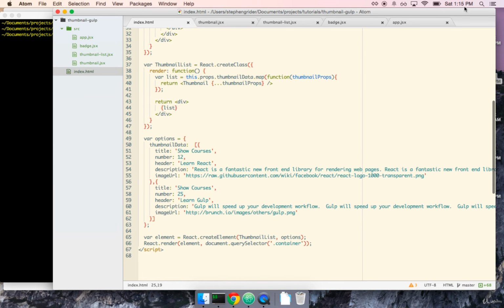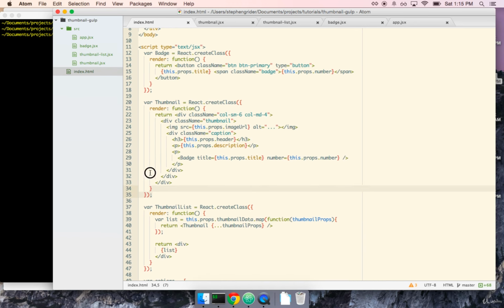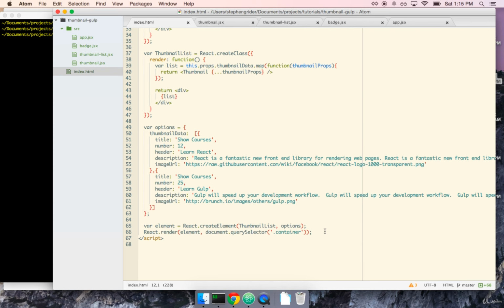That's true. We will usually have a file called app, or it might be main or some similar term. The purpose of that file is to basically bootstrap, or do the initial options definition and rendering of our top level component, which in this case is thumbnail list. So app is the place where we actually kick off the start of our application. Thumbnail by itself or badge by itself doesn't render itself until we tell it to. And so app is where we kick that process off.